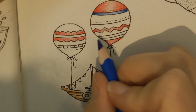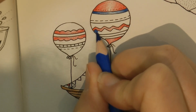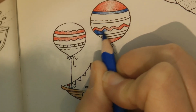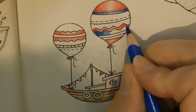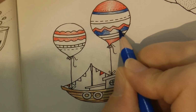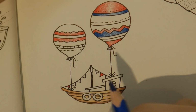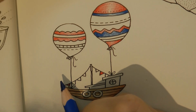And we're going to do it again after this red because we were going to have a pattern, the same colours repeating. So lightening up towards the middle. I find it easier to go over here and press hard, then lighten up again. And then this one, we need two of some colours but only one of some.